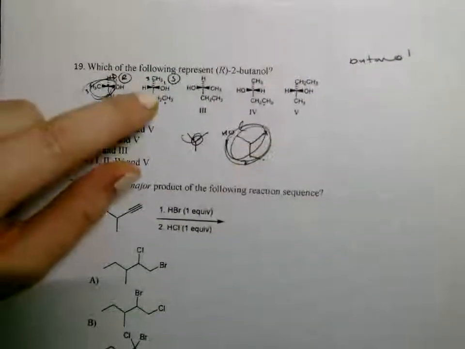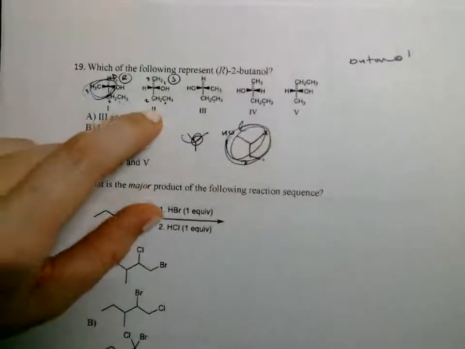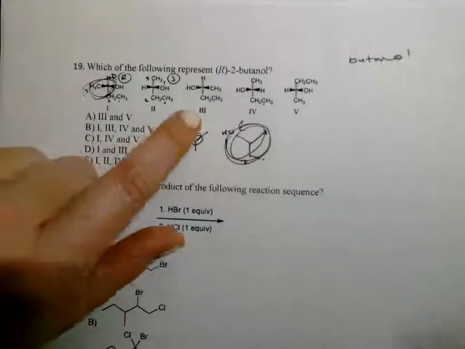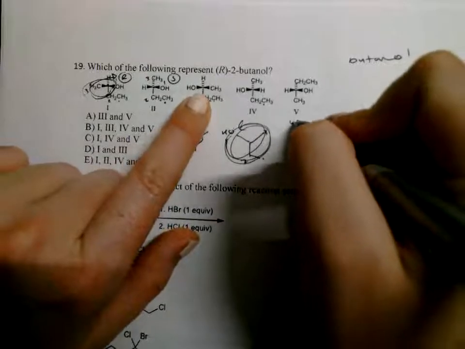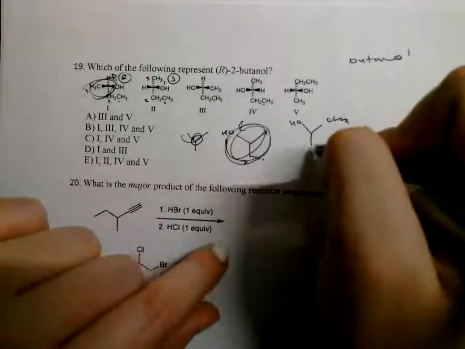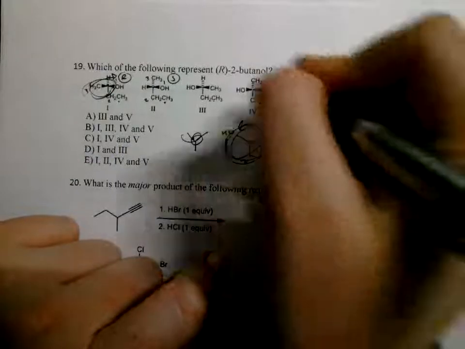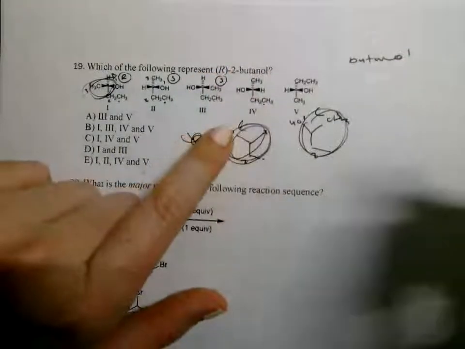It's hard for me to rotate when they have the tetrahedral shape for some reason, so I just try to arrange myself around the molecule in a way that makes sense for me. So if I look at this one from the front, the alcohol would be on this side, CH3, and then CH2CH3. So 1, 2, 3. So this one's also S.